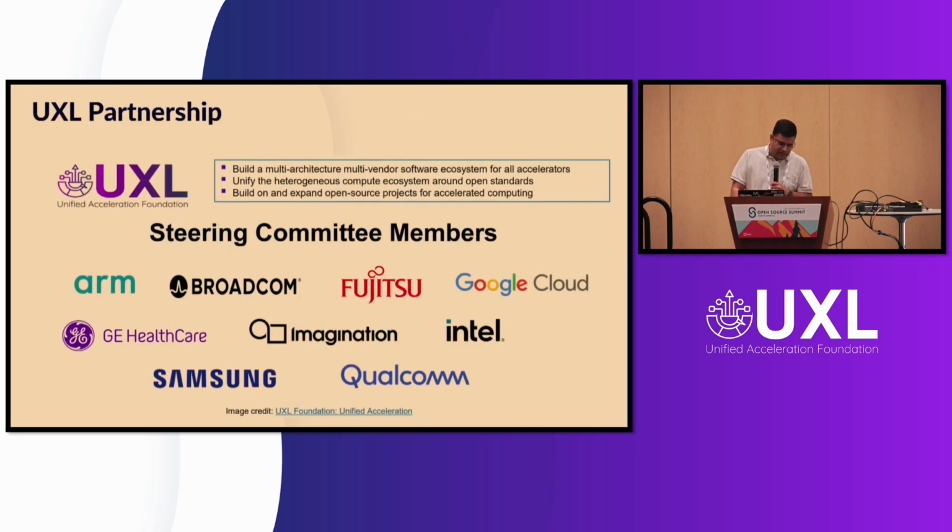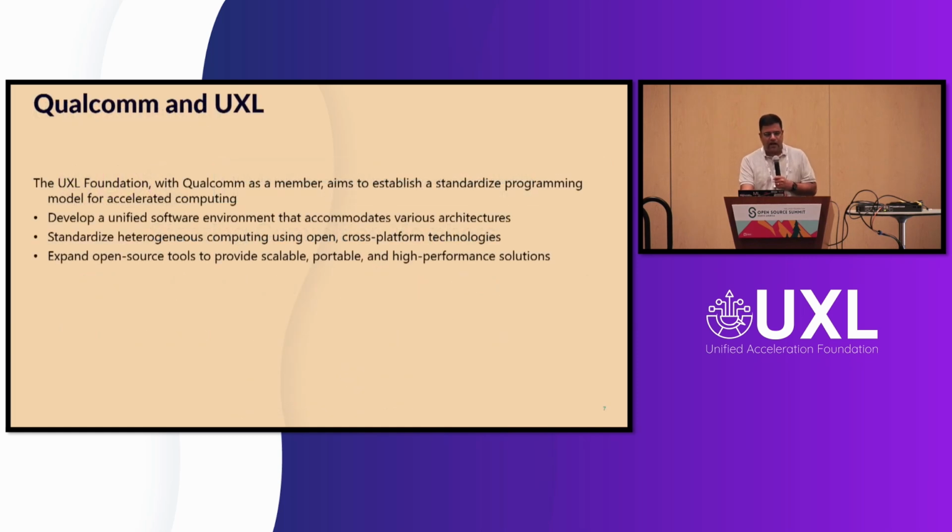And this is where we started our partnership with UXL. We are a steering committee member with Arm and others. Again, the goal is to make sure we have a multi-vendor software ecosystem and are able to run on our accelerators with very minimal code changes. All the stack which we have on the Qualcomm AI stack or any math library on the Qualcomm stack should be able to leverage the UXL standard, right? And this is where we started looking at how we can, at Qualcomm, support UXL. So we want to develop a unified software environment.